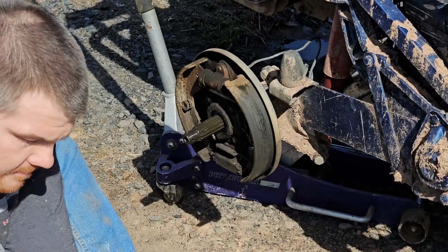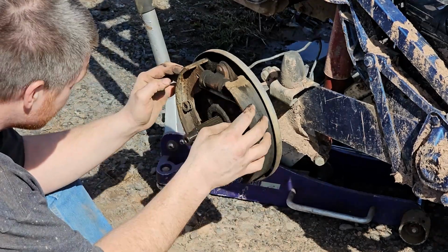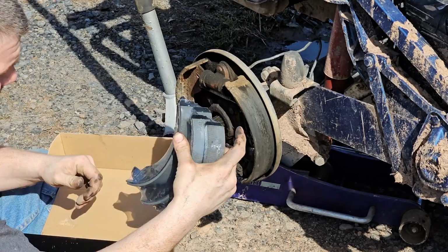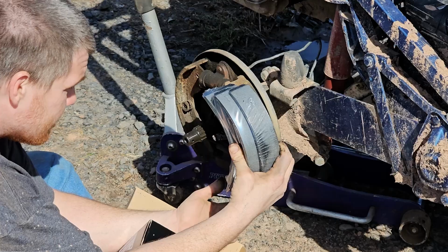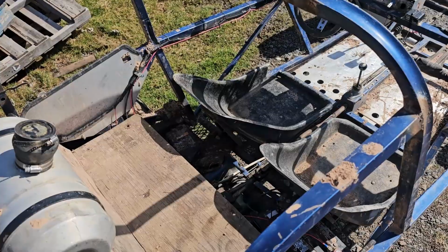Also, I was lucky to have looked this thing over, as the wheel hub nuts did not originally have cotter pins installed and the nuts were finger loose on both sides. Once the hub is removed, we can start taking off the brake shoes. Wait a minute. Not the right ones. These aren't the correct brake shoes. Well, let's rewind this since we can't change the brake pads.